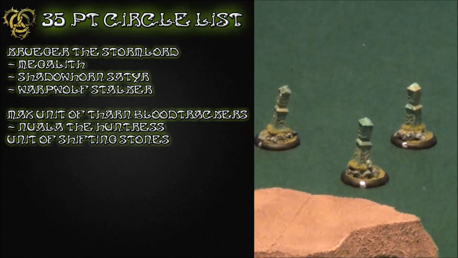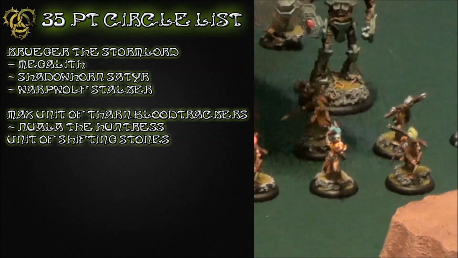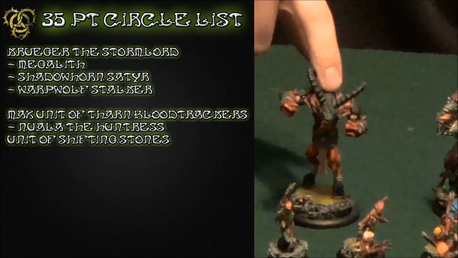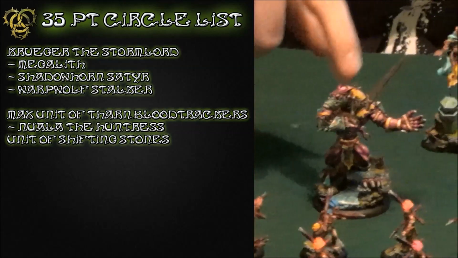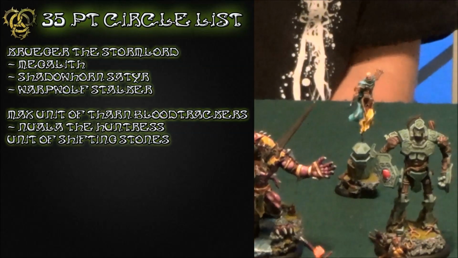Alright, for my 35 points, I have a unit of Shifting Stones, I have full Bloodtrackers with Nuala, a Shadowhorn Satyr, a Stalker, Megalith, and I'm running Epic Krueger.